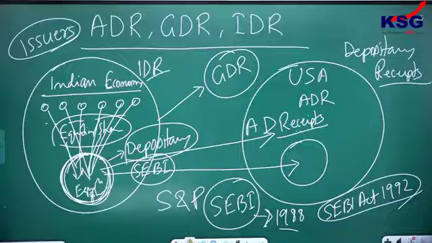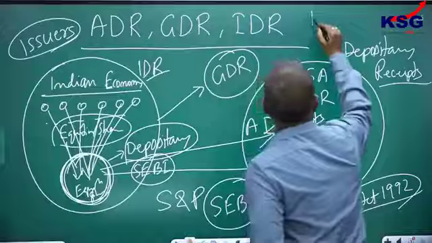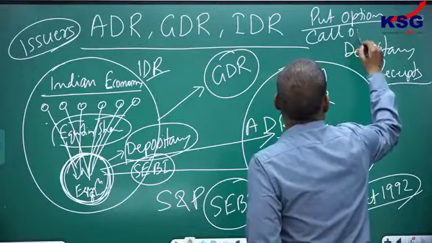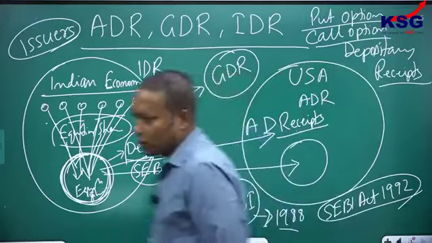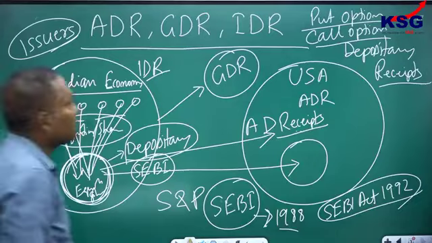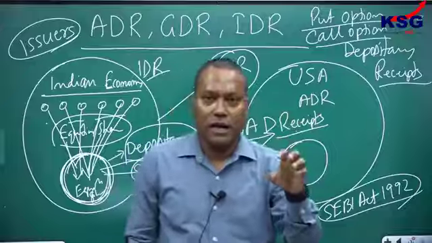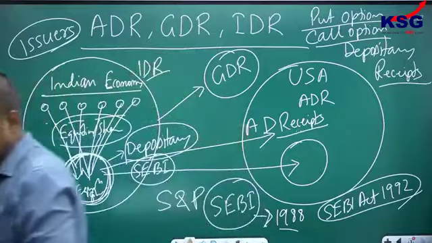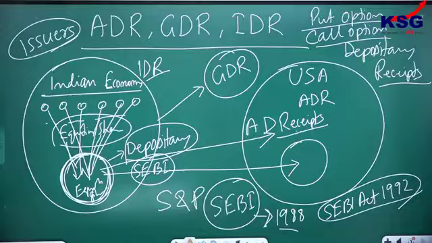And call options. Another is the call option. So one you have seen is the put option, and one is the call option. So what is call option? Just you write. Call option is the right but not the obligation to buy. It is from the buyer's point of view. If you are buying any option and it is a call option, the buyer has the right to buy it. But if they want, they can decline it. Call option is the right but not the obligation to buy. Clear, dear?